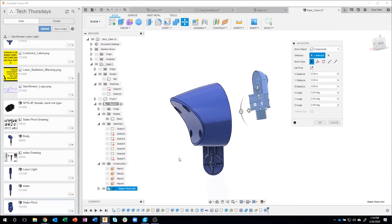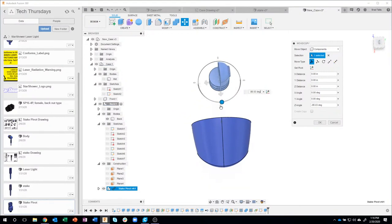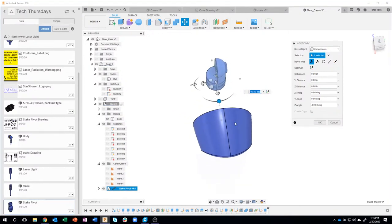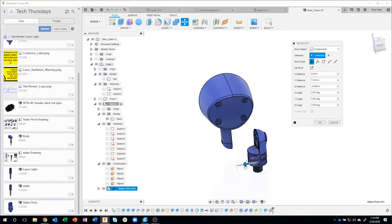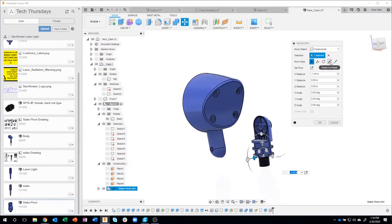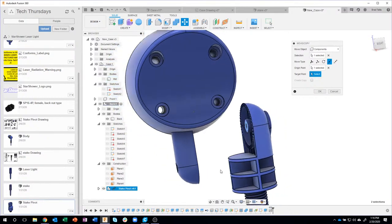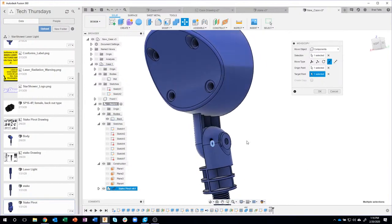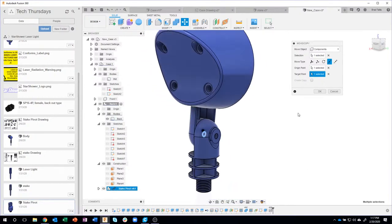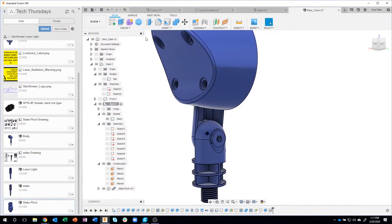It's actually going to bring this model in. Now it's rotated the wrong direction, so I'm going to rotate 90 degrees. Okay, kind of snap to 90 degrees. And then I like to get it kind of close to where it needs to be. It doesn't have to be exact. And then I'm going to use point to point. I'll grab that point there, that edge is going to line up with that edge there. And you can see that it positioned the part right where it needs to be.